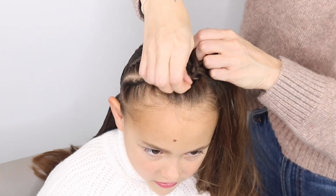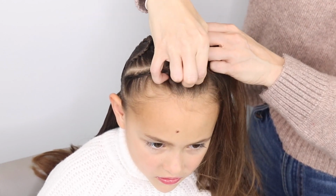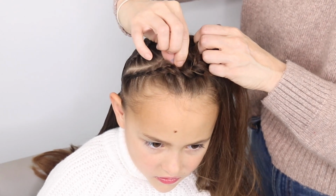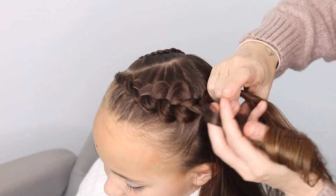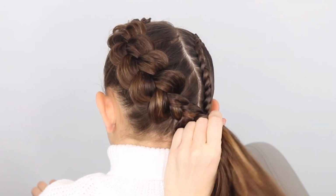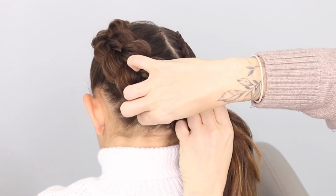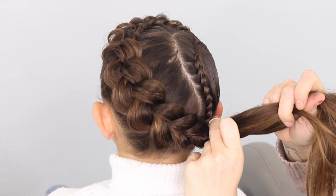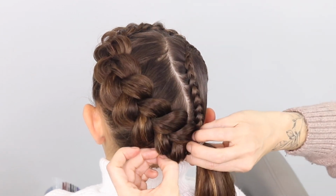And then today, guys, I've just decided that I wanted to, on this braid, not on the candy cane braid, just tease this out a little bit, just to make it a little bit fuller. So it's not kind of like a really, really tight braid. But you can definitely not do this bit if you don't want to. So just tying that off with a bobble here, and then you can just go back in and just tease out this braid as big as you want it.